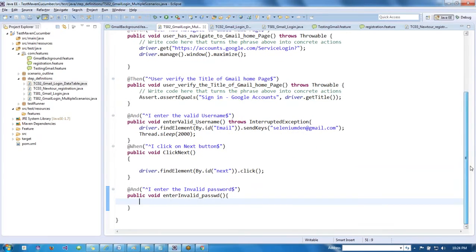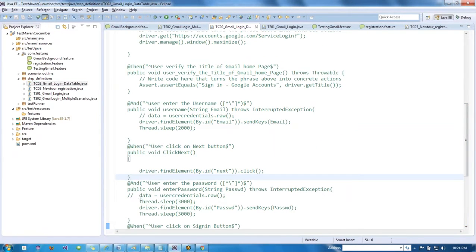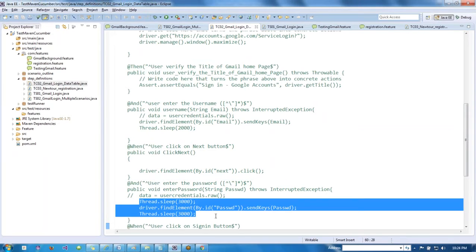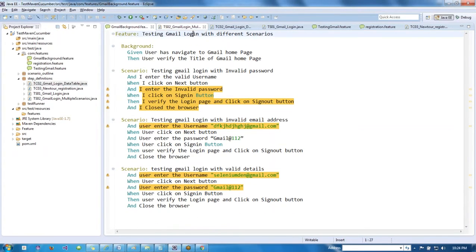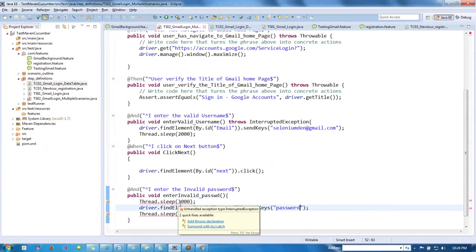Okay, I enter the invalid password. And what is the proof for this one? This is the one. Copy this one. Come here. Paste it. Okay, I enter some password called some password. This is the invalid password.